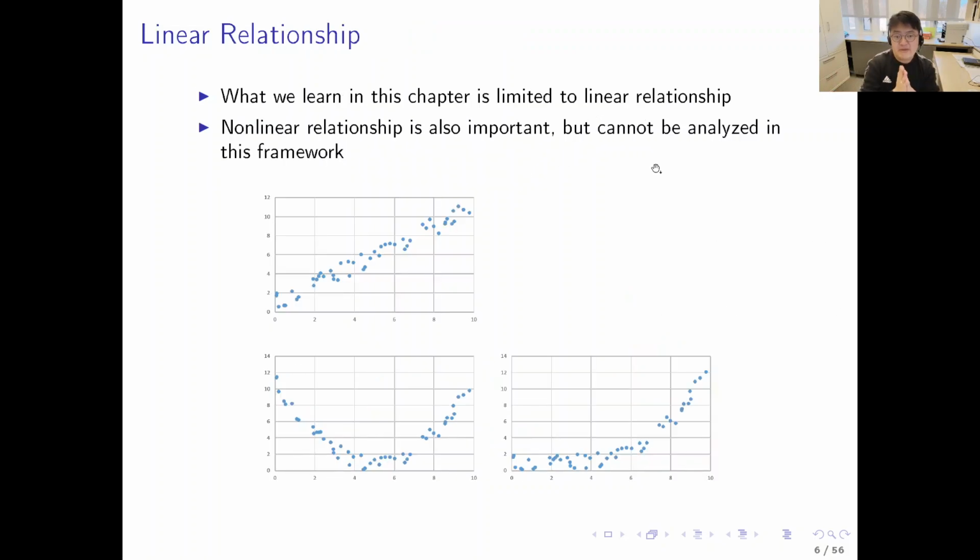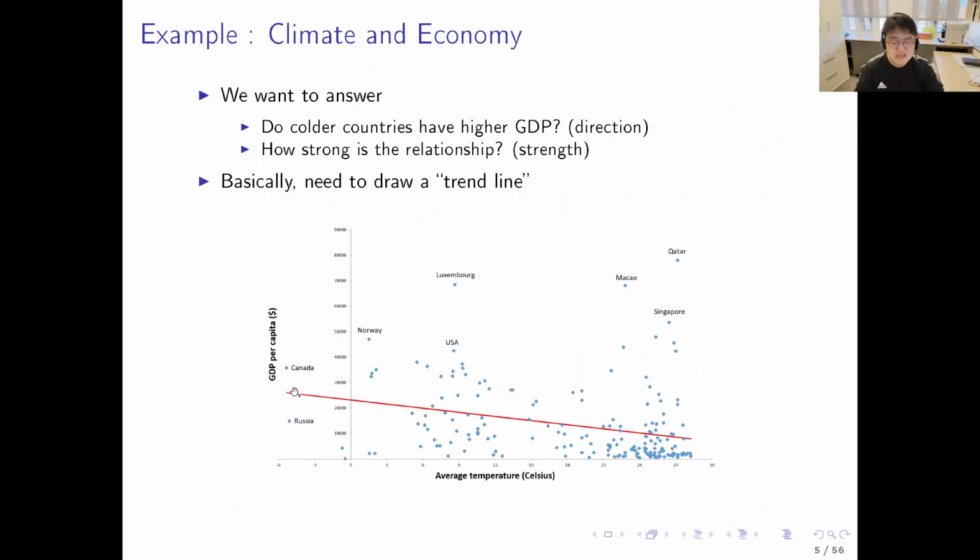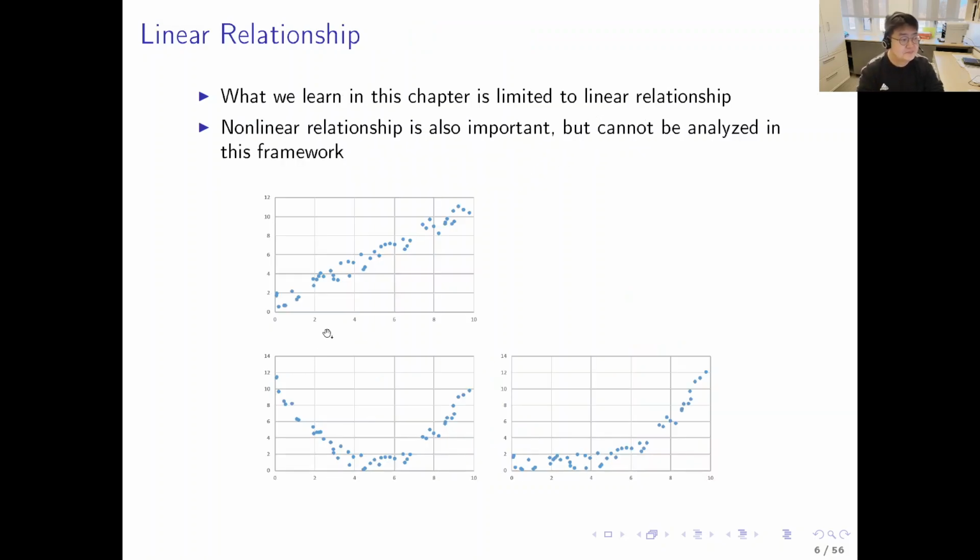By the way, before proceeding, I have a word of caution. What we focus on is purely a linear relationship. What I'm saying by linear relationship is that we assume the trend is linear. So the trend must be a straight line like this. Even though I'm not sure if it's linear, I assume that the trend line must be straight. That's a kind of limitation of our analysis, but we need it for simplicity. For example, if the trend is clearly not linear, then our analysis does not work well.